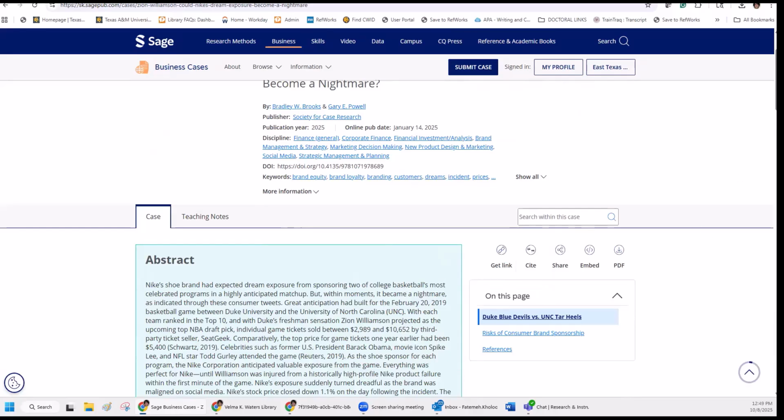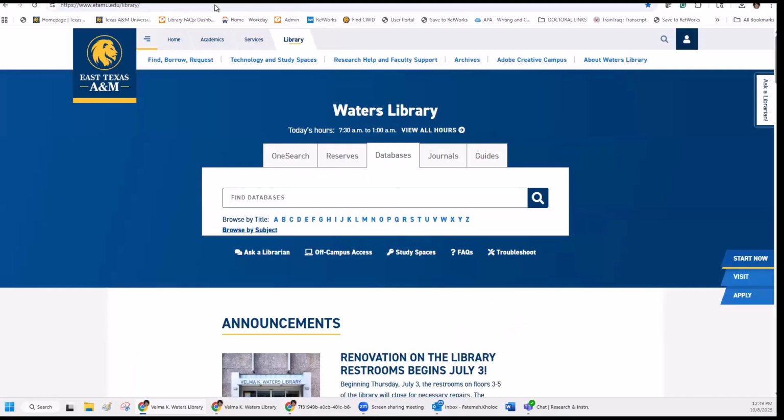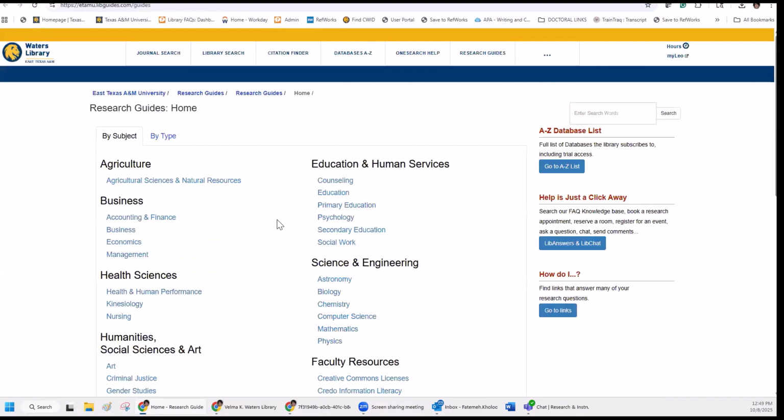IBISWorld and the Mergent Atlas didn't have a citation tool, and I told you that I'm going to show you how you can make your own citation, because citation is very important. You don't want to plagiarize, okay? So if you go back to the library page, go to guides, browse. Guides are the resources that the librarian created for you just to get instant help.